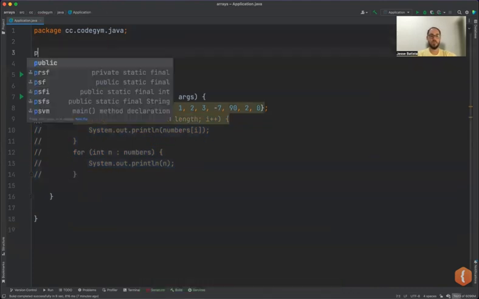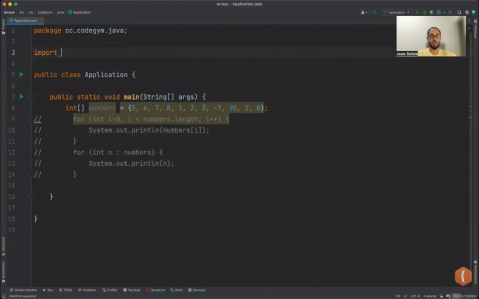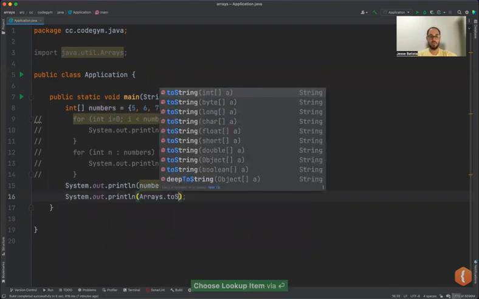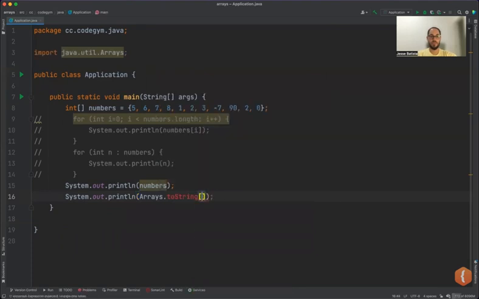So I'm going to import java.util.Arrays. And now, first I'm going to print directly the variable numbers, and then Arrays.toString of numbers. Oops, sorry, that's not correct.